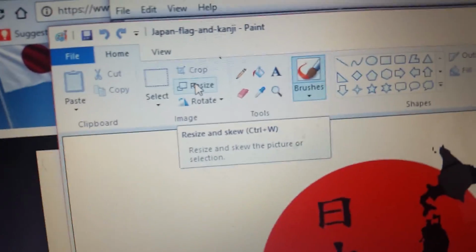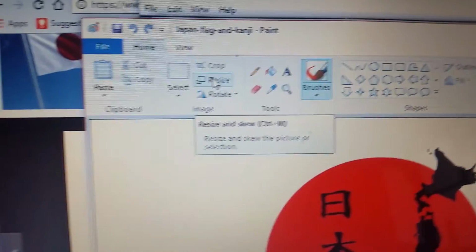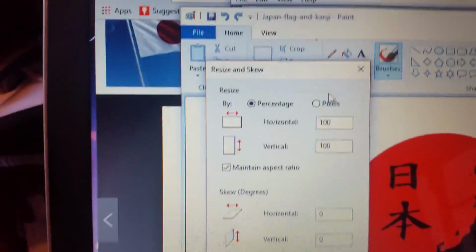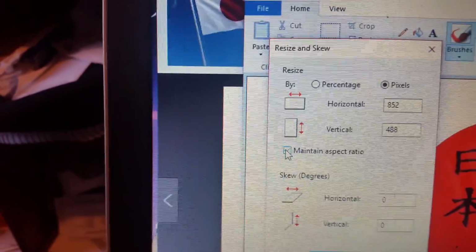And I don't really have to rename it, but I do have to resize it. So I right click on it and click open with, and then click paint. Now over here I click resize. It's hard to see it because this phone's not focusing for some reason. Okay, here we go. Resize. Click pixels.